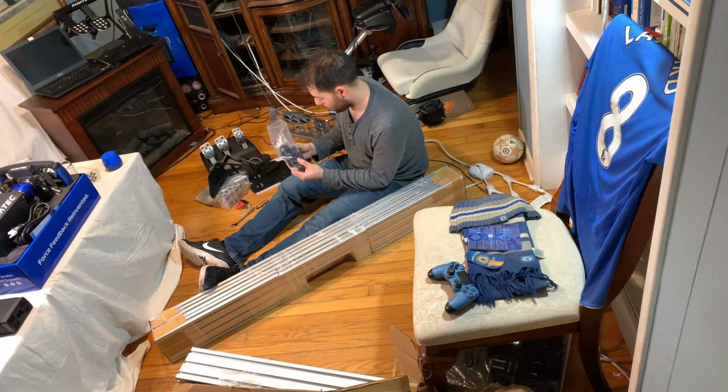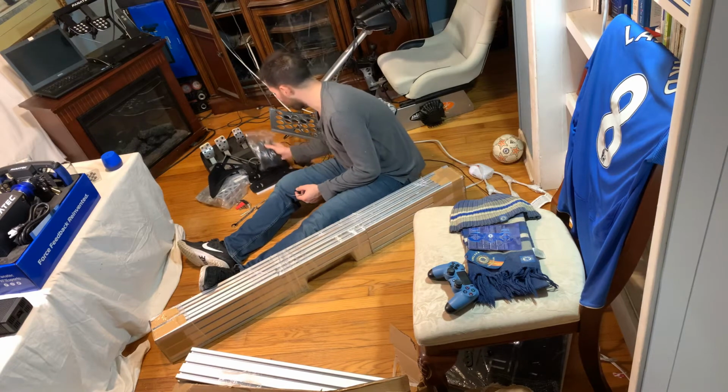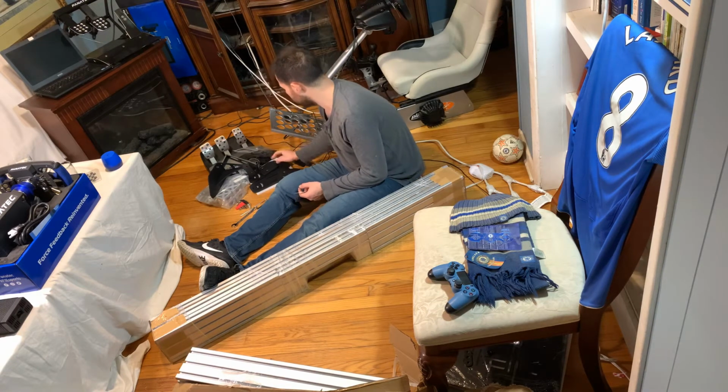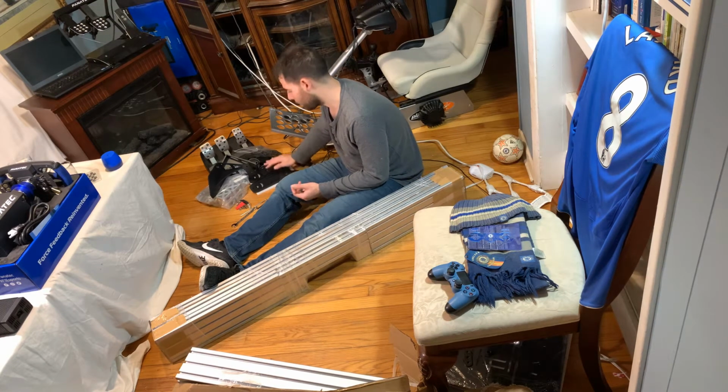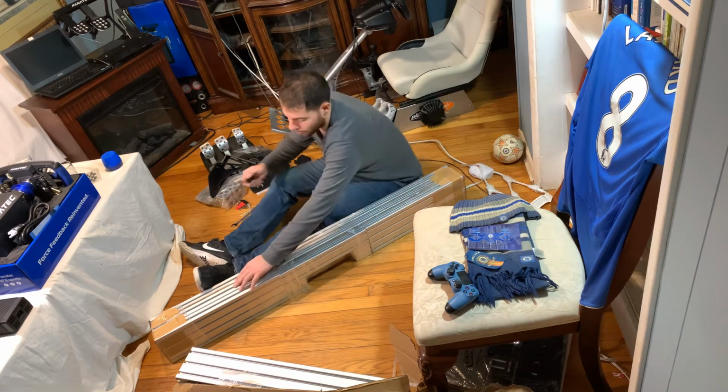Alright. For the feet. Yeah, these are for the feet. Stay with that. Or are they for this? No. Could be for this. I have more stuff than I need, I'm pretty sure.